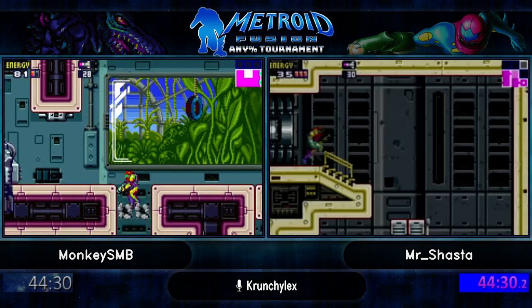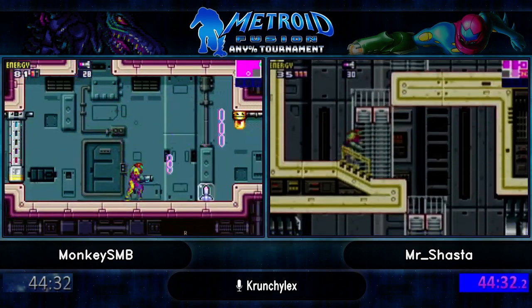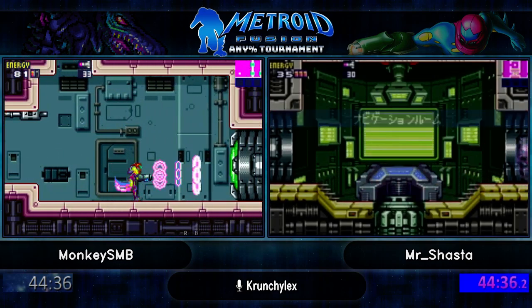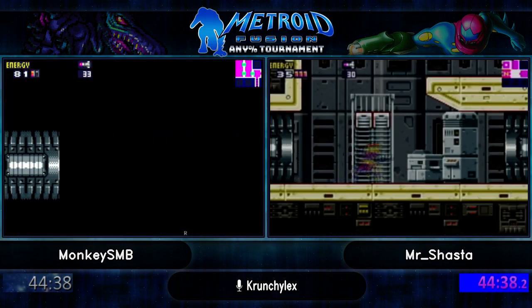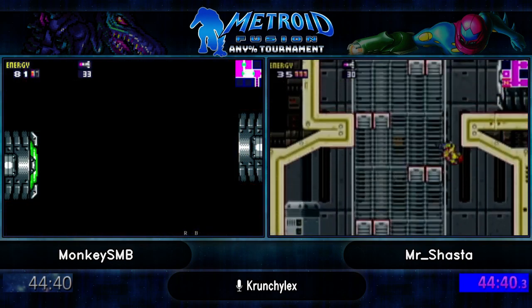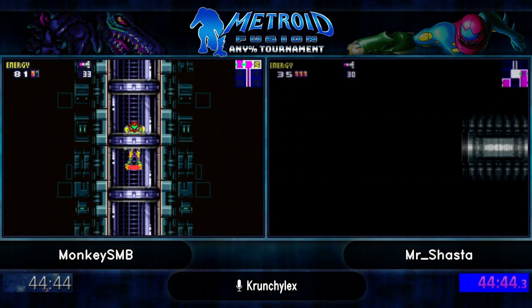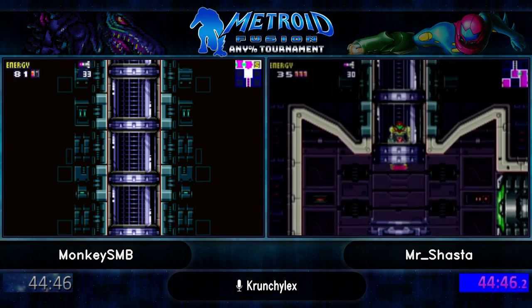Yes, Monkey is actually one of not many runners who do that strat, because it's barely faster than the much safer wall jump strat with the jump extend, but screwing it up loses you a lot more time than it would save. A lot more time than it would save.